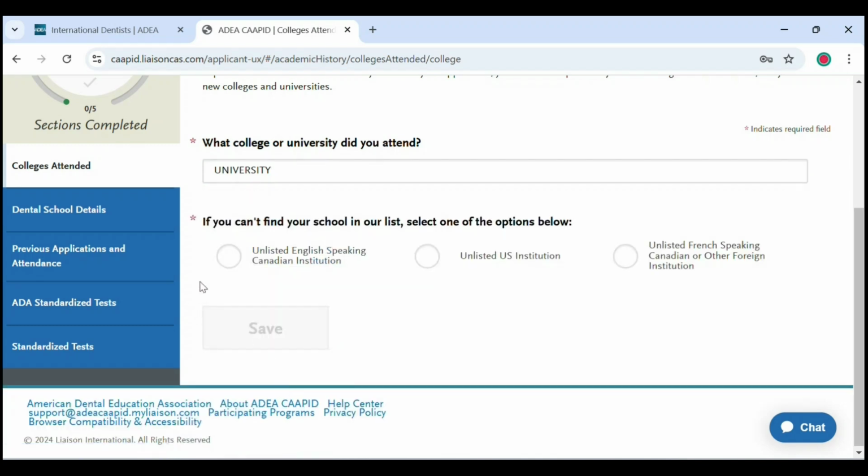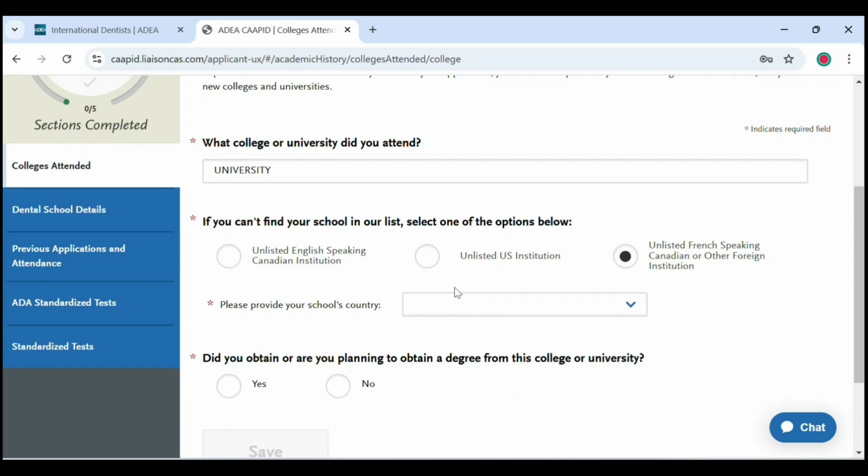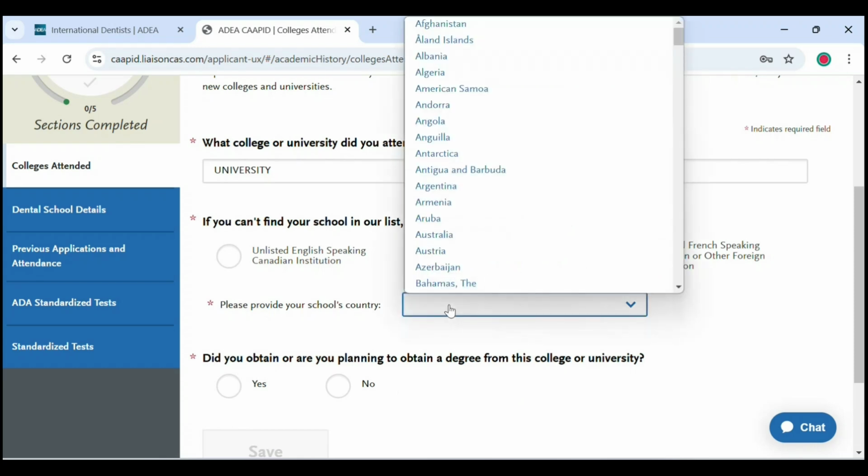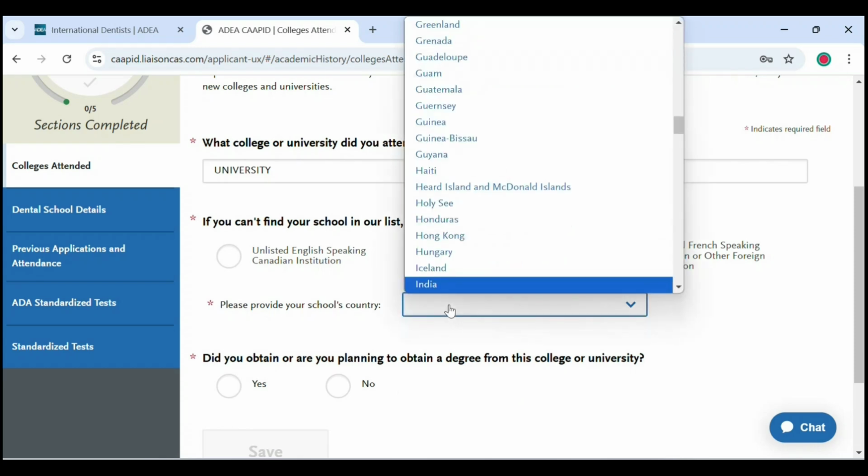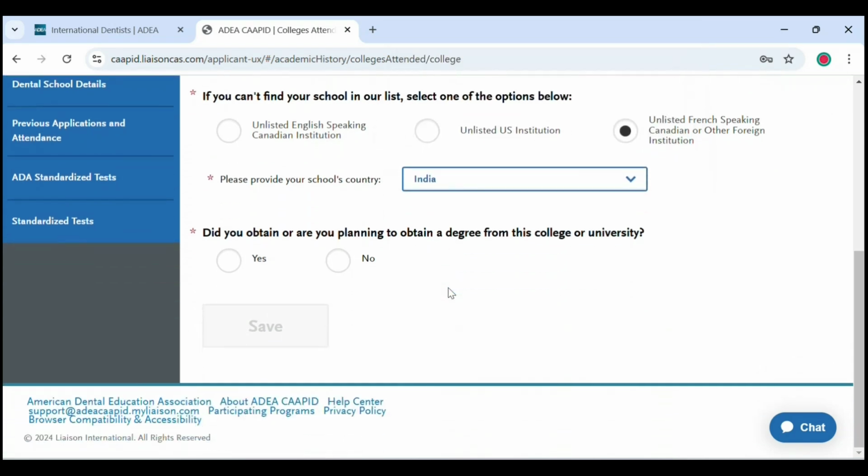Now, out of the three options, you can select whichever suits you best. So I'm going to click on unlisted French speaking Canadian or other foreign institutions. You can provide your school's country. If you are planning to obtain or have obtained the degree already from this college or university, so I'm going to click on yes.